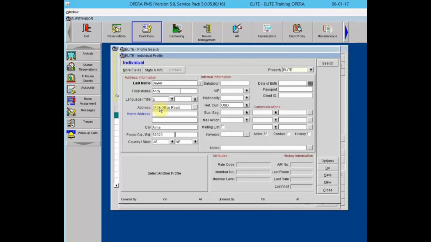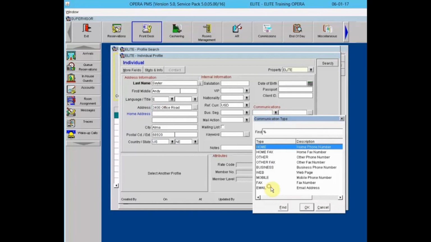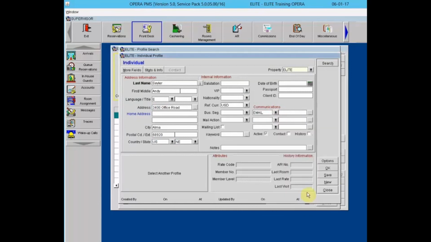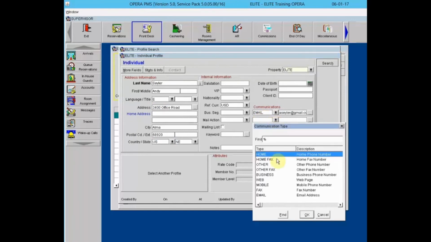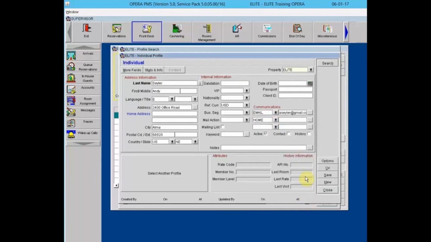We could get their email address, and a phone number if your hotel requests it. Once we have completed the profile, I'm going to click on OK.